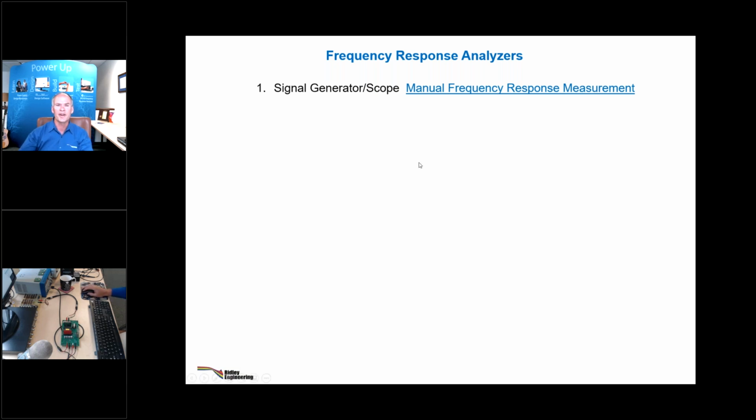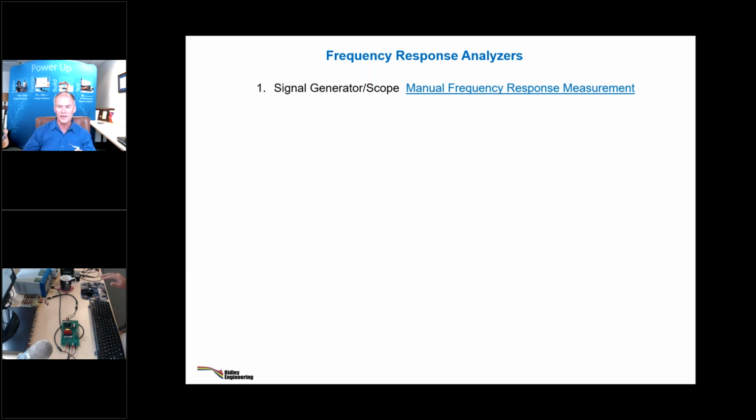Signal generating scope. If you don't have a signal generating scope, you might want to rethink your career and maybe go back into, I don't know, writing code or something. You can certainly afford that these days because scopes are cheap, signal generators are cheap now. You can get lots of scopes with signal generators in them, but don't minimize this effect of seeing the effects and controlling it with your hand.